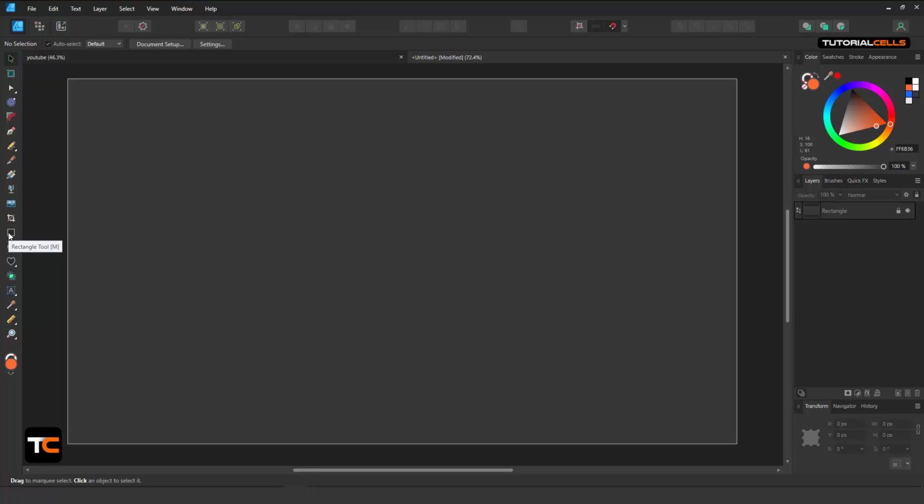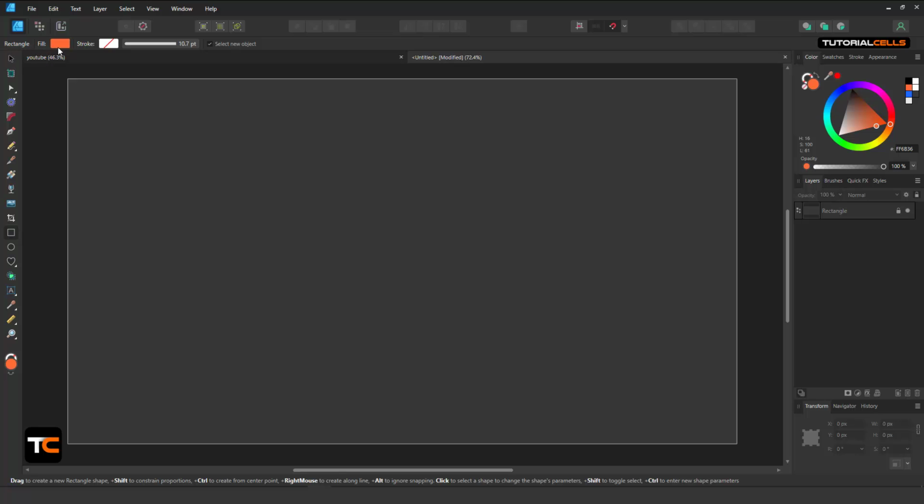First tool here is a rectangle. If you want, you can simply click and drag it. But first, if you select a rectangle, as you can see here are some properties. Don't forget that the properties of any tool appear here. These are not coming here.